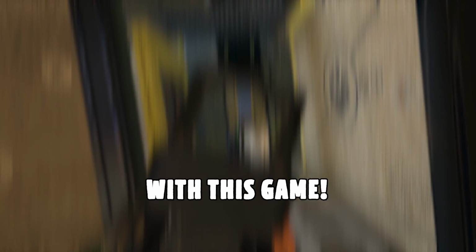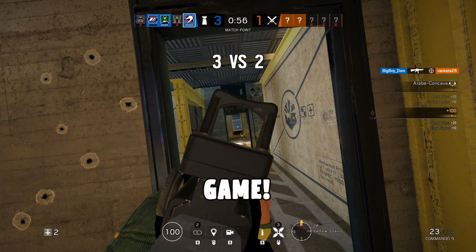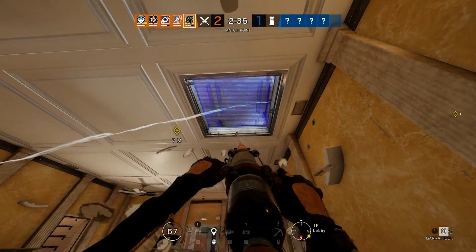Sometimes I just get confused. Ready? Okay. Are you? Sometimes I just get confused with this game. What? Hold on, Custard, come back here. Do you want to witness something special, mate? Of course, go for it. There's an enemy right there, Custard!